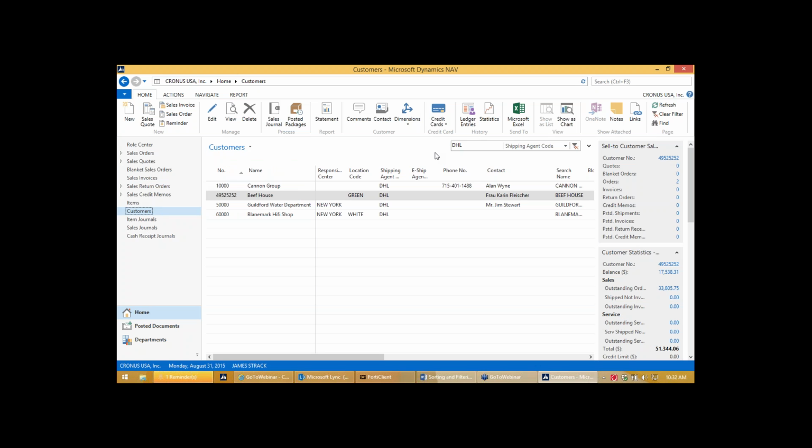Okay, I do have another question. Do the saved views persist between companies or different databases? The view is specific to the form, and it would not cross databases. I don't know if it crosses companies, but it would not cross databases. Okay. David, we'll get an email back to you on the answer on that.